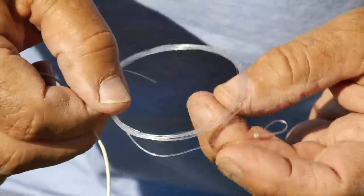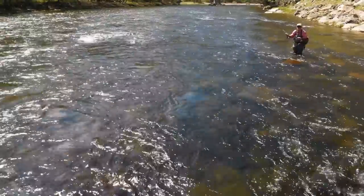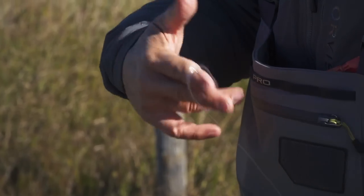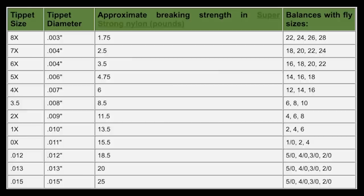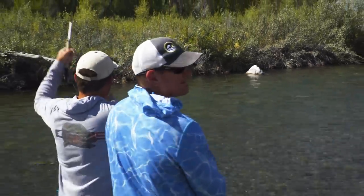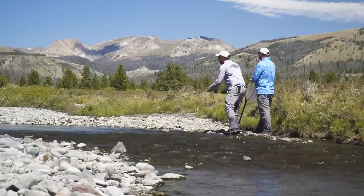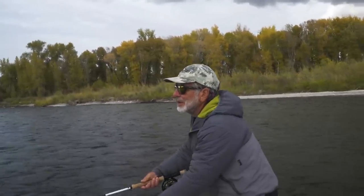The leader you pick is as important as the fly pattern. As a general rule of thumb, for most rivers at moderate water levels, a 9-foot leader is the best place to start. Once you decide what fly to start with, match the tippet size to the fly size. If you don't want to memorize a chart, just divide your fly size by 3 and round it off to get the right tippet size. If the water is low and clear, a 12-foot leader might be a good idea — fly lines landing close to trout in clear water can scare them. In small streams or if the water is really dirty, you may get away with a 7.5-foot leader or even shorter if fishing a streamer on a sink-tip line.